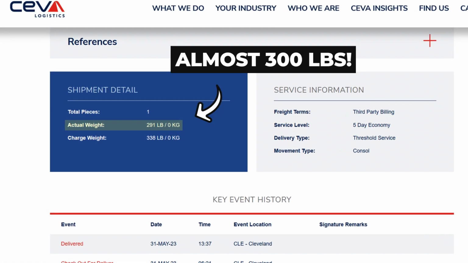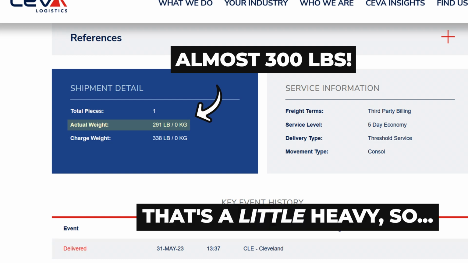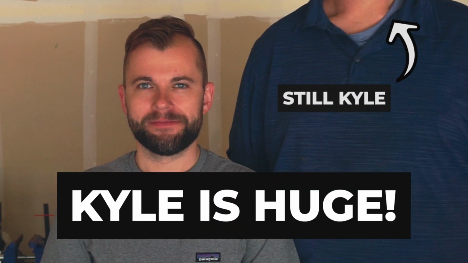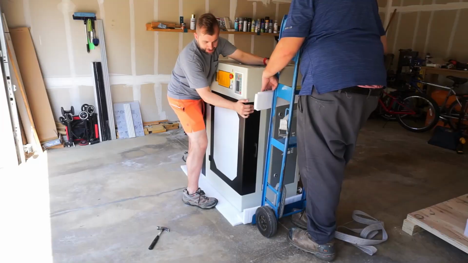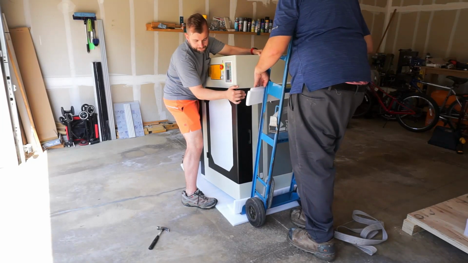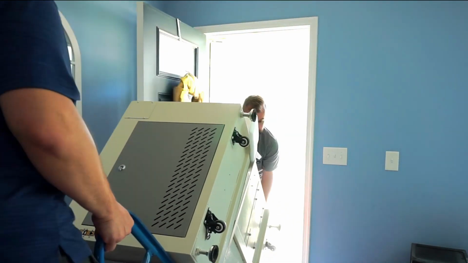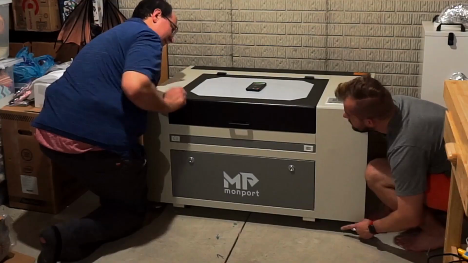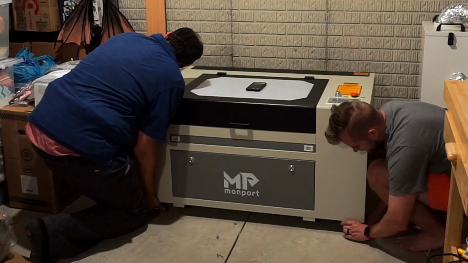Unless the machine will live in your garage, moving it into your shop is definitely a two-person job. This is where my friend Kyle comes in. Kyle is a friend from work, and Kyle is huge. Kyle isn't included in the shipment, so be sure to grab yourself a friend and an appliance dolly, and carefully tag team the machine's move into your workshop. After about 30 minutes, we got it downstairs and connected the provided accessories with the included tools.